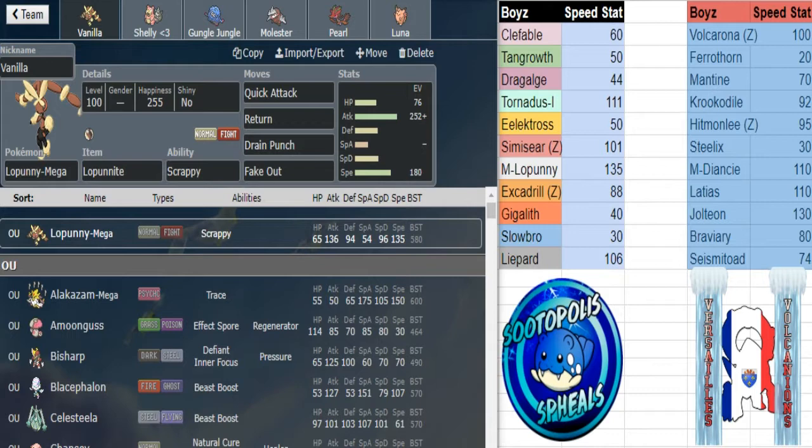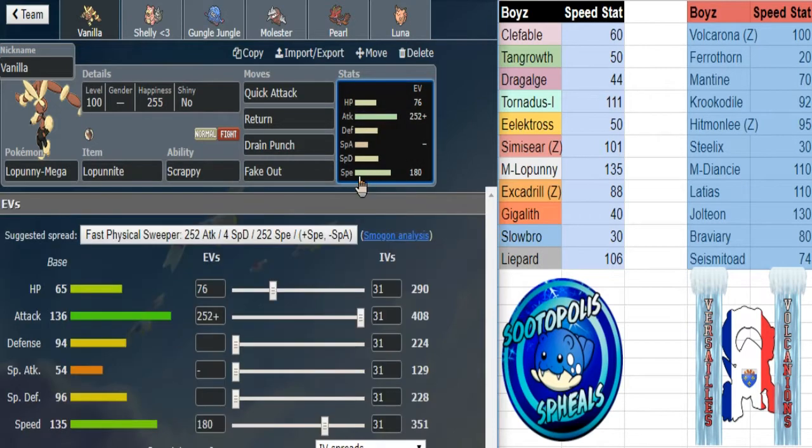And then we got dual priority, Fake Out and Quick Attack, to have the first countermeasure to Volcarona. Because if I don't get burned, Fake Out and a Quick Attack does like 70 to Volcarona, which is cool. But Flame Body's a bitch, like always. So overall, oh yeah, this is also super cool.